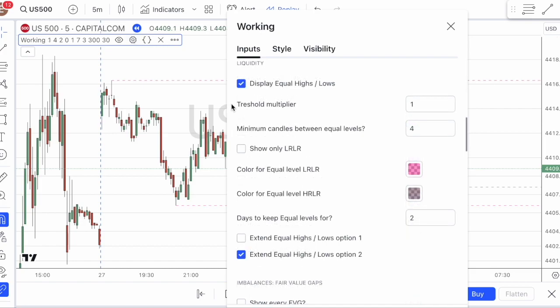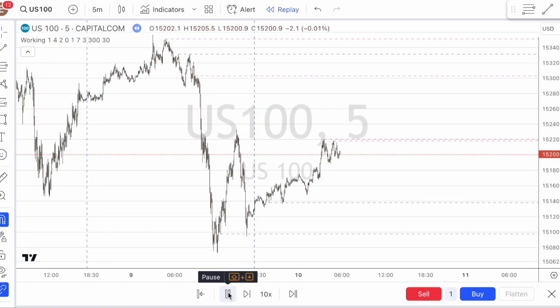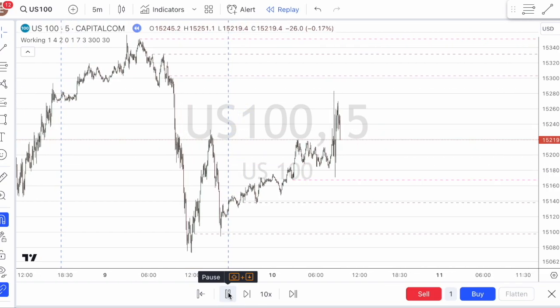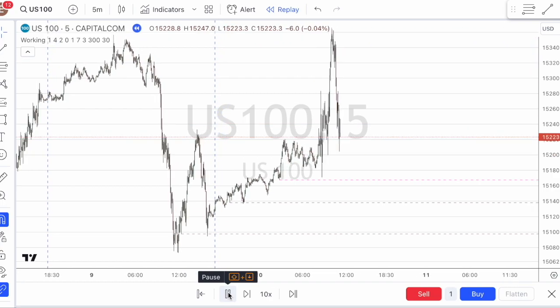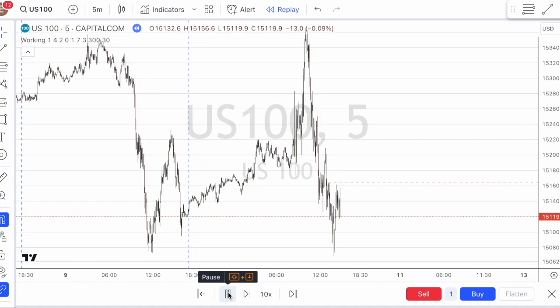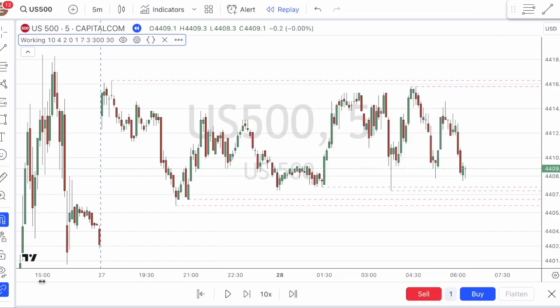If the threshold multiplier is set to 1, the variances between equal levels are as follows. US 500 and S&P, price plus or minus 50 cents. US 100 and Nasdaq, price plus or minus $4. US 30 and Dow Jones, price plus or minus $10. DXY, price plus or minus $0.0001. If the threshold multiplier is above 1, then we might have levels that are not at all equal that are shown as equal. This might be an issue with close-by candles but not as much with far-away candles, so even if I have tried to give my personal best shot, I believe that this value should reflect a personal feel.